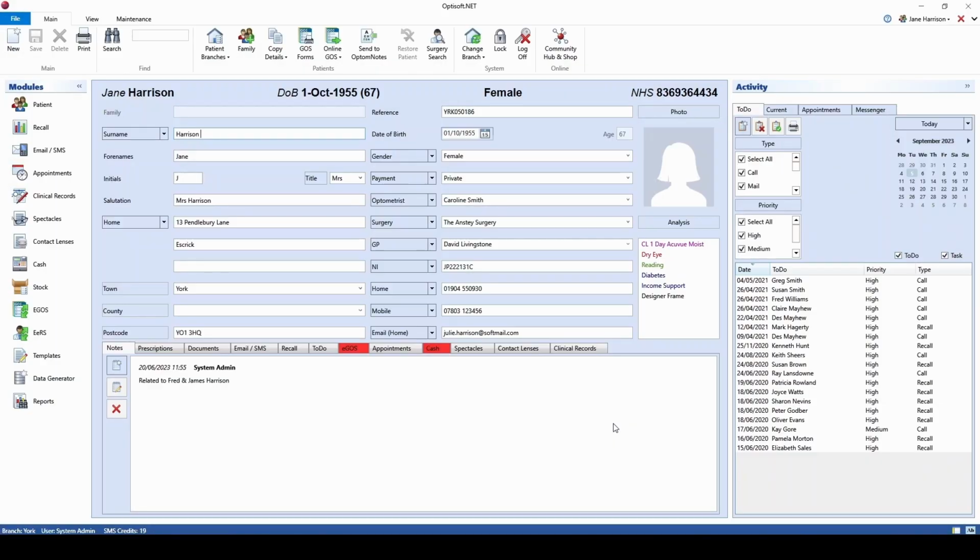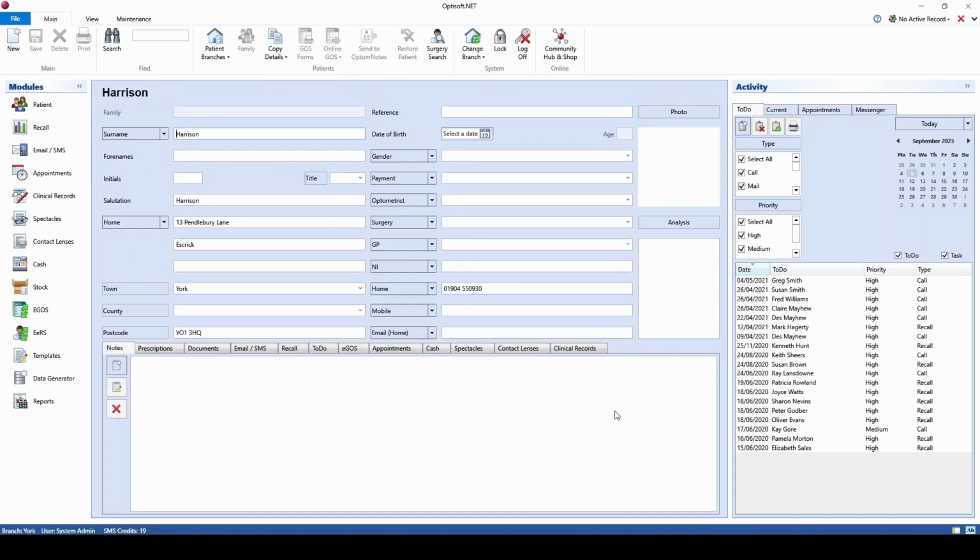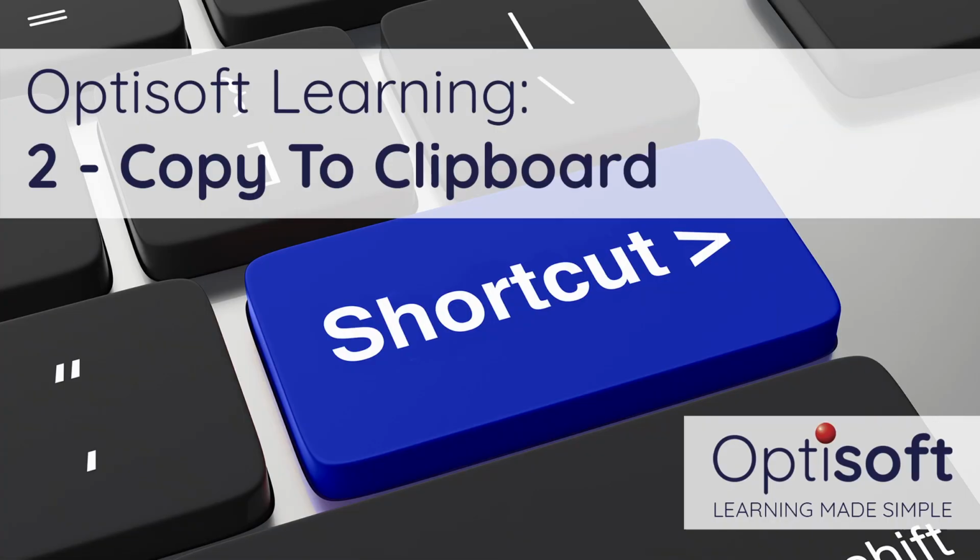In order to copy a patient's details into a new patient record, simply have your patient that you wish to copy on the screen. Click on Copy Details in the toolbar, select New Patient, and details such as their surname, home address, and home number will be copied into a new patient for you so that you can fill in the missing information and then save the new patient.